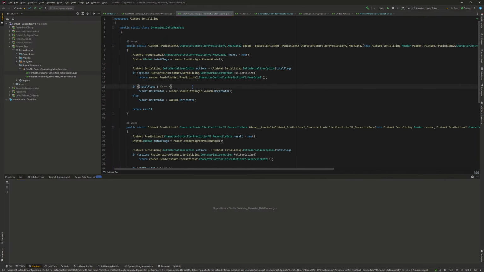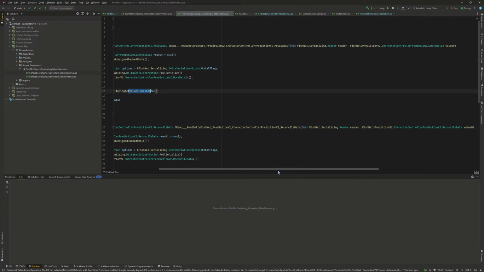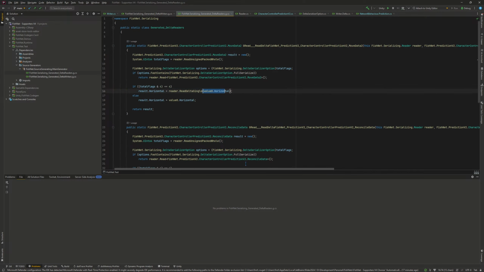And if it does, then it's going to read a delta of the horizontal value using the previous value, which is value 0. And otherwise, it's going to use whatever the previous value was if the value has not changed. I don't see any issues with this.